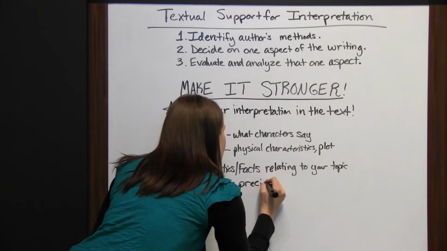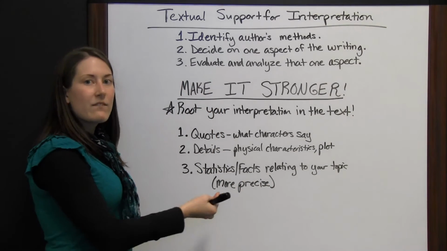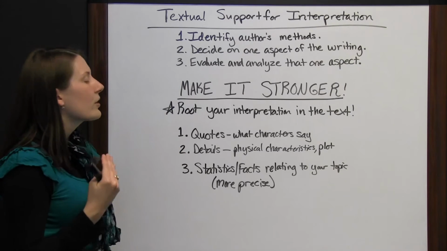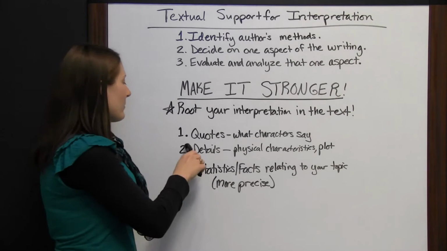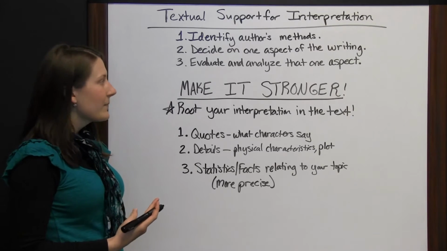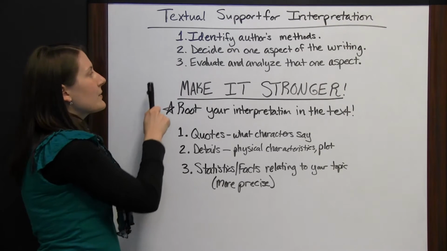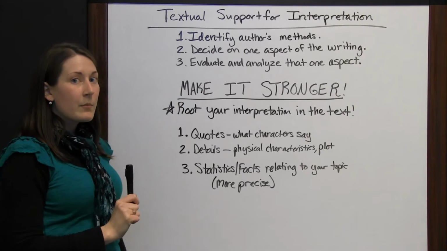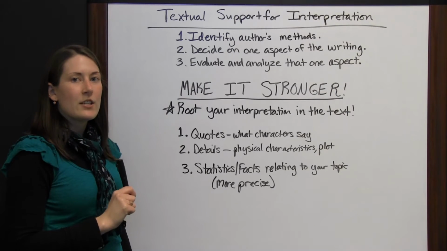It shows you did your research. It shows you aren't just making things up from your head. You are actually going out and finding this information somewhere. The same way that you giving your opinion of a character or of the theme of a work is based on the quotes that you find or details that you find in the writing. So whenever you are giving an interpretive essay, you want to find textual support for that interpretation. Identifying the author's methods, finding one aspect to focus on, and evaluating and analyzing that is all important, but to make it even stronger, you want to root your interpretation in the text.